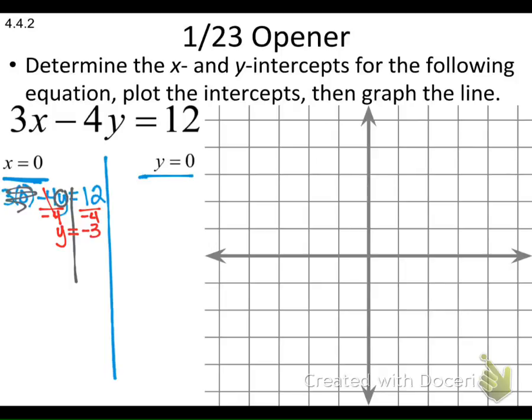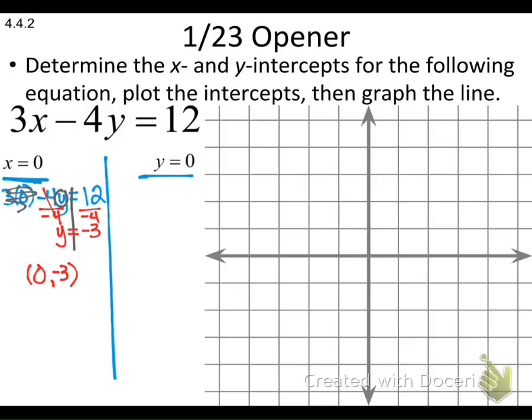So I have my first ordered pair ready. Remember, ordered pair goes in which order? What comes first, x or y? And then my y. So what did my x value equal? 0. And what does my y equal? Negative 3. So there's your first ordered pair. So now we know where that line is going to cross. Which intercept? Is the line going to cross through the x or the y-intercept? Y. The y. Good. Okay?